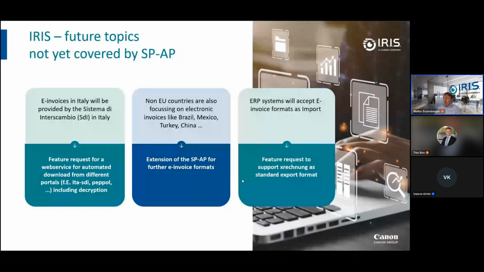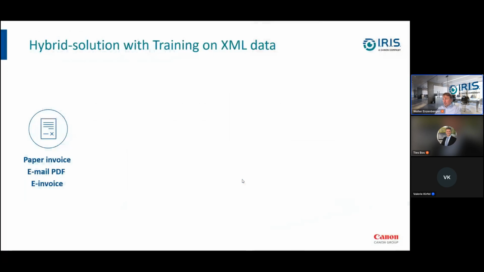There's also an aspect, for instance, that probably you or your customer will get an ERP system which accepts e-invoice formats as an import. But unfortunately, not all invoices you're getting are e-invoices yet, even in the time until 2028 or probably longer. Let's see how long this will take. So probably there is a need that we in Xtract export a standard invoice, which we have validated and checked and all that we are doing in SPAP. And in the export, we are just exporting an e-invoice as a standard export format. So these are topics we are thinking about, and that is all very dynamic, and lots of things will come up. So how does this look, this hybrid solution with training on XML data, or this solution within Xtract?